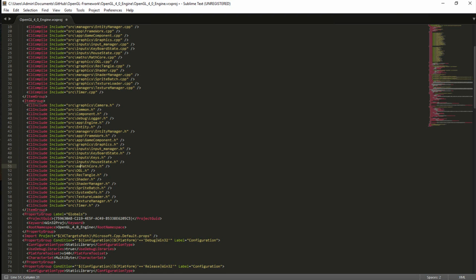Math core is in maths. OGL is in graphics. Rectangle is in graphics. Shader is in graphics as well. Shader manager is in managers. Sprite batch is in graphics. System defs in the same place. Texture loader is in graphics. Texture manager is in managers.